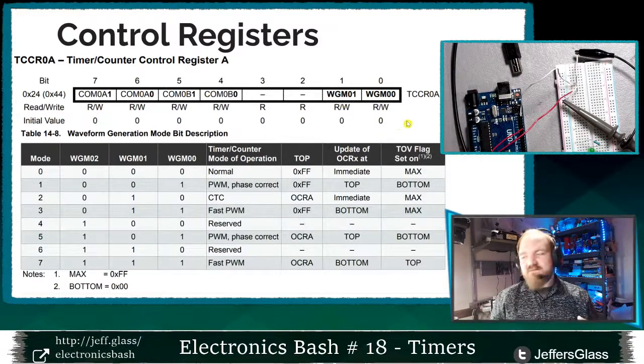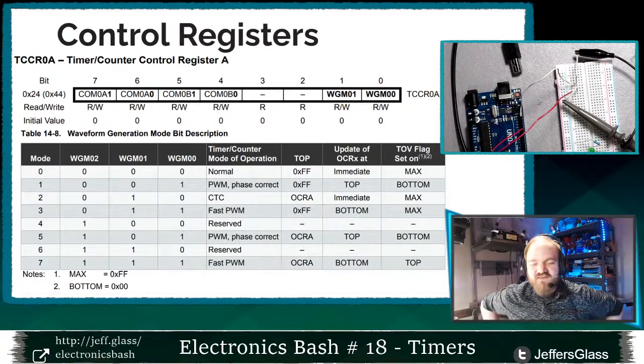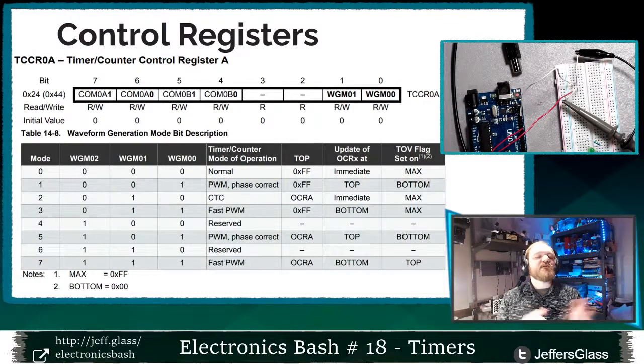Let's talk just a little bit about the control registers that you use to set this stuff up, because they're useful, and then I have some more demos for us that'll sort of drive home how these things can be used. So some bookkeeping. Each timer has two control registers. They call them A and B. They have a variety of bits that control various things.